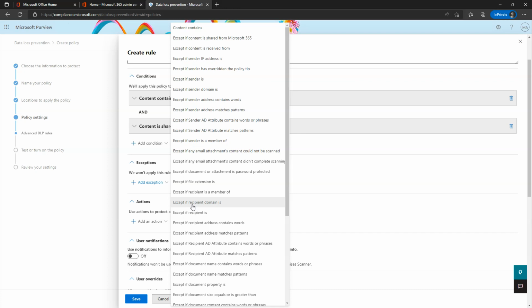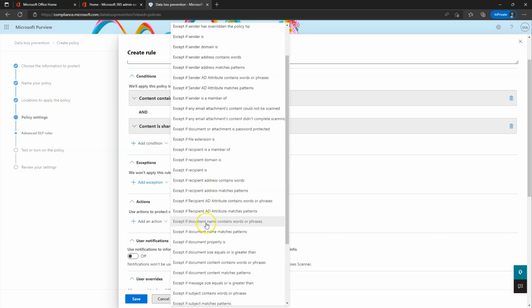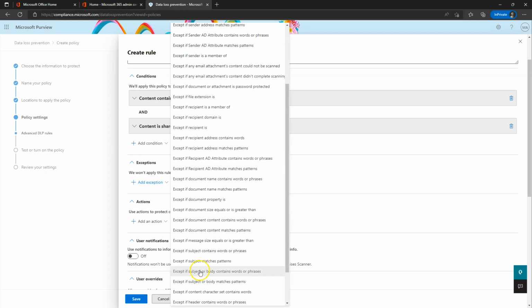Another one I have seen, which I'm not the biggest fan of, but you could, where we can do a, let me see if I could find it in here. There's a whole bunch of them, as you can see, but the one that I'm looking at is if the subject or body contains words or phrases. A lot of times what I see here is we will put no encrypt on the message, so it doesn't encrypt it. The user's overriding it. I don't like doing that because that encourages users to just do that all the time. I'm not the biggest fan of it. There's actually another way that I recommend doing it, and I'll show you.